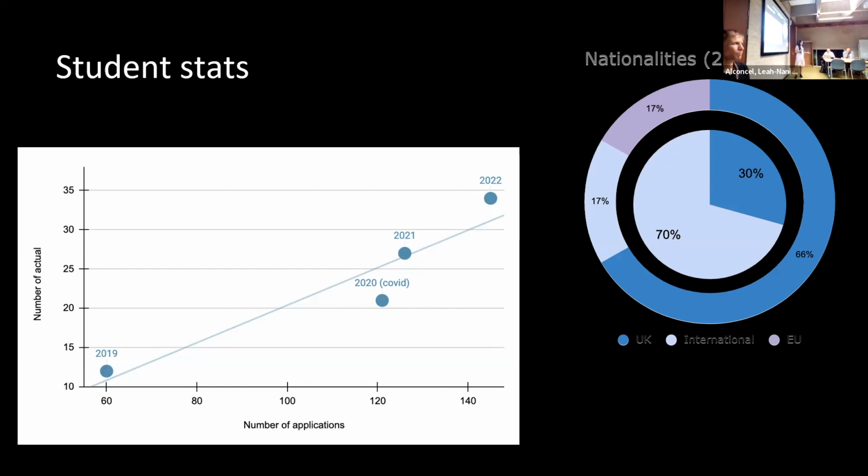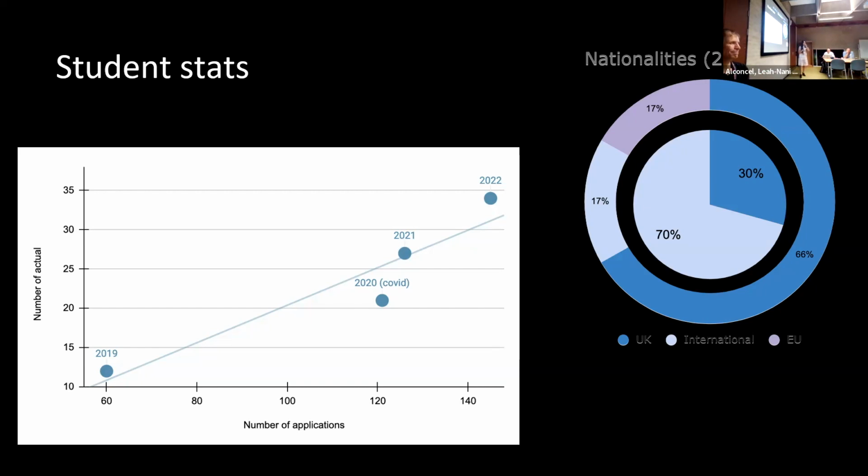Obviously, more recently after Brexit, our EU students also become international. So actually now 70% of our students are international. And this is a huge problem because if we want the UK to be a powerhouse in AI, like the government has said, then we need to keep that kind of knowledge in-house. But it seems like we're attracting more international students, and I don't know what the solution is.